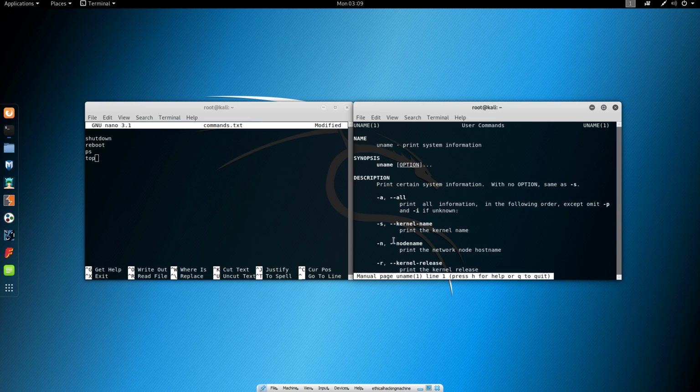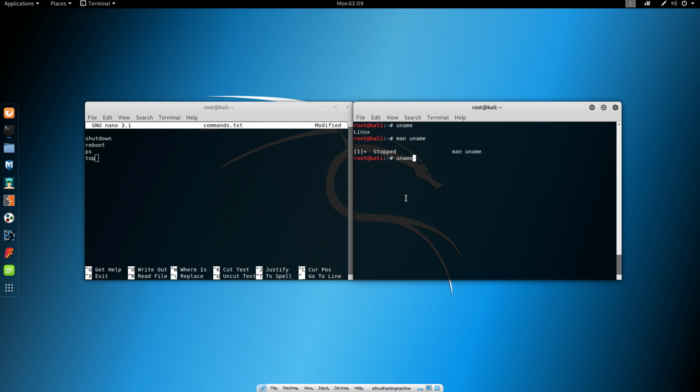this command. So for example, -r, which we used in order to install our headers before, if you remember, well, basically to check our current headers, it will print out the kernel release. The -s will print out, as it says right here, kernel name. -a will print all. So let's try -a, and it will print out the full name. As you can see, Linux Kali, this is our headers version that we downloaded in that image.